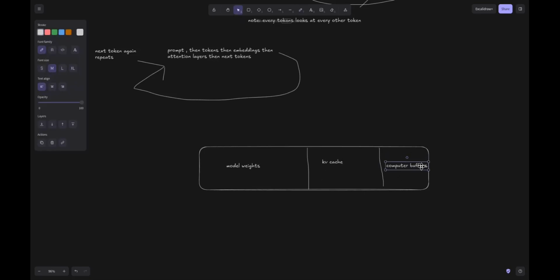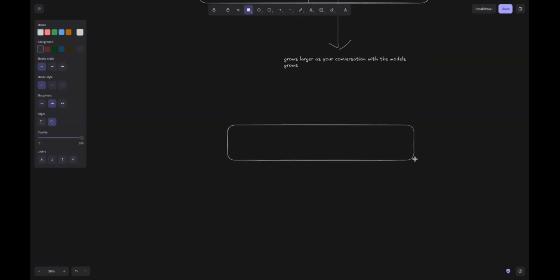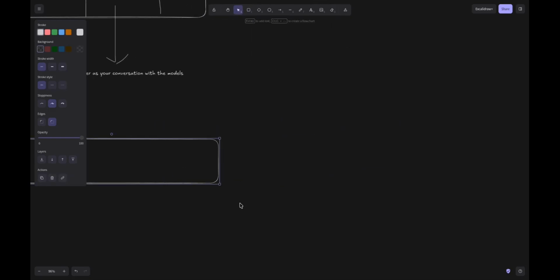Here's the part most people don't know. That 6 gigabytes isn't just holding the model. It shares space with something called the KV cache, the model's memory of everything said earlier in the conversation. The longer your chat gets, the bigger this cache grows. That's why a short prompt runs fine, but a long conversation can slow down or even crash. You're running out of the same memory the model needs to keep thinking.